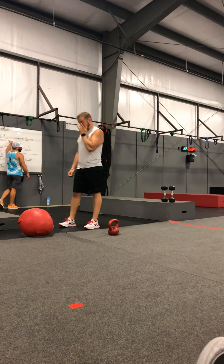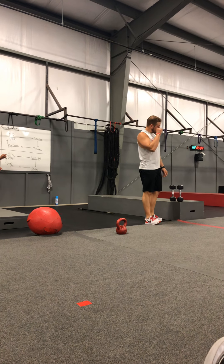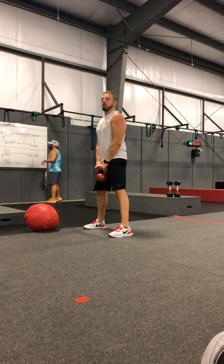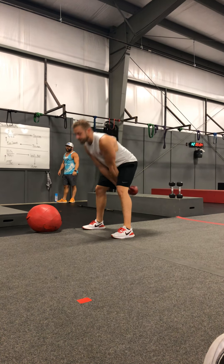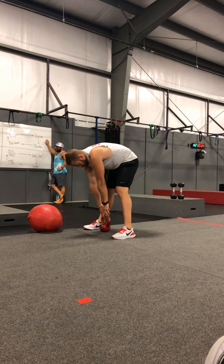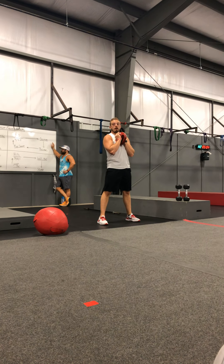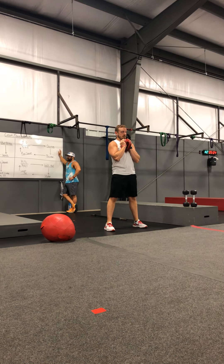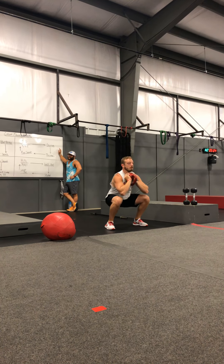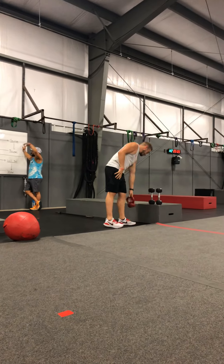Circuit number three — plate pushes is going to be the counter. Four reps: down, back, down, back. While your partner is doing swings for the first active rest — swings are going to be a forward-backward motion, getting that good squeeze in the booty at the top. Then we've got thrusters. You can use a bar, a kettlebell, or a dumbbell — whatever you've got, we'll be cool with that today because there's a lot of equipment being used. We're going to go down, elbows outside or inside of the knees, then pressing that kettlebell up above our head, popping our head out the window.